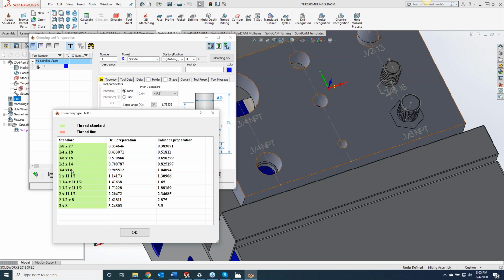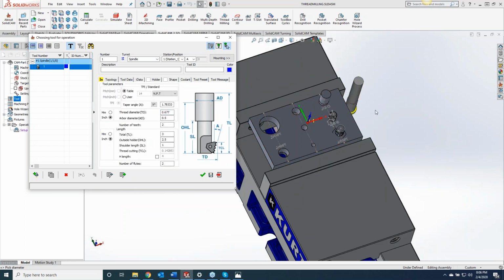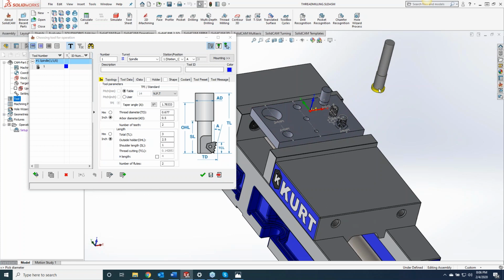But since we are running a National Pipe Tap 3/4-14, we can just click on it, hit OK. And what it will do is populate the threads per inch, diameters, everything that we need to go along with that 3/4 NPT. Now right here is our tool angle. So maybe our thread mill might be a little bit smaller, might be a little bit bigger. You can kind of see right here, I got a thread mill that it automatically threw in there for me. You guys can change this around however you'd like.